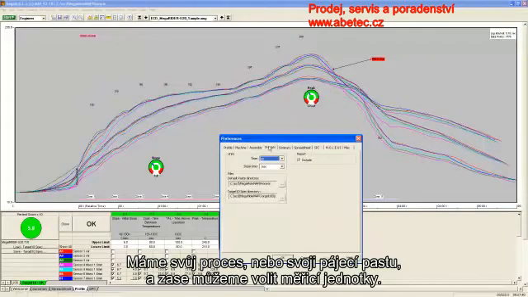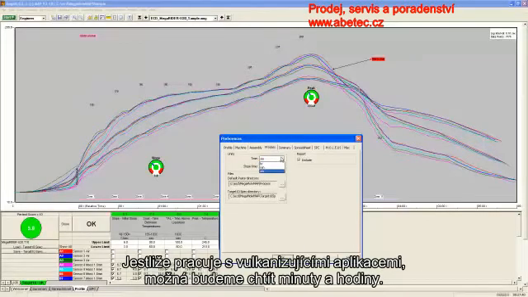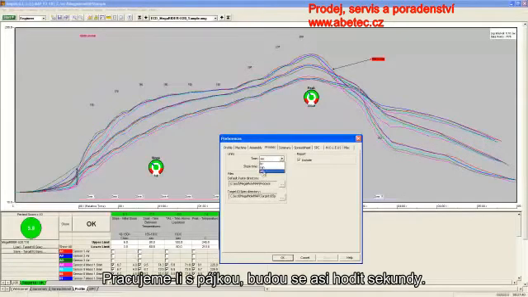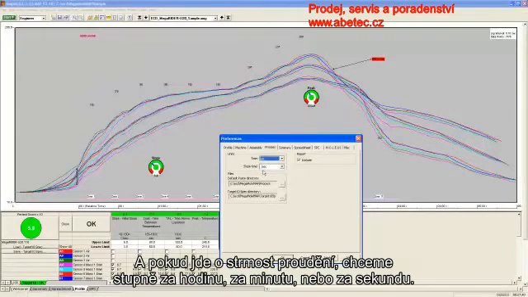We have our process or our solder paste. Again, we can choose our units of measure. If we're doing curing applications, maybe we want minutes and hours. If we're doing solder, seconds is probably appropriate. And our slope convention, whether we want degrees per hour, per minute, or per second.